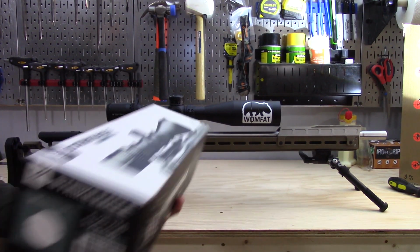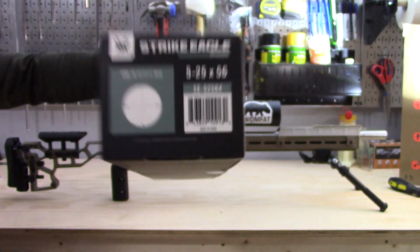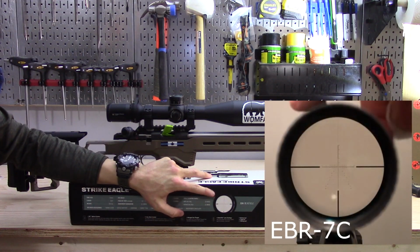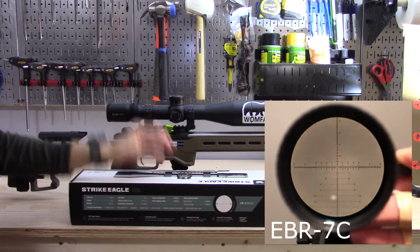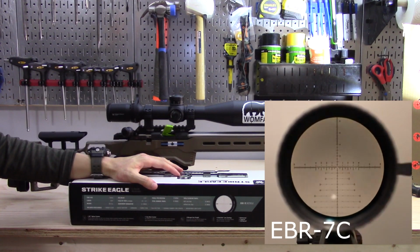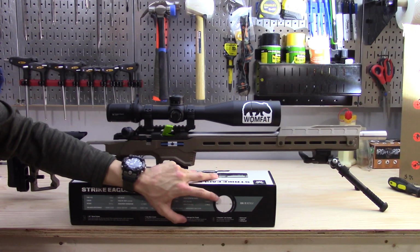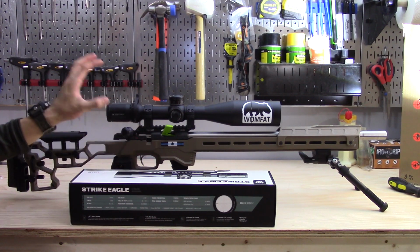The reticle, by the way, is the EBR 7C reticle. What I do like about Vortex scopes is once they find a really nice reticle that a lot of shooters like, they don't make you pay more money for that reticle. So it'll kind of trickle down into all their cheaper scopes as well, which is really nice. So this reticle is the same one you're gonna find in the Razors. They don't make you pay a premium in order to use their really nice reticle.